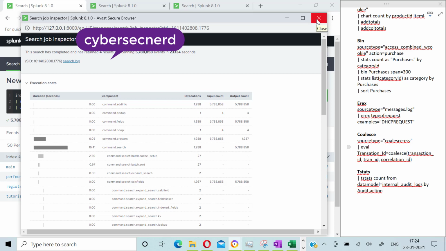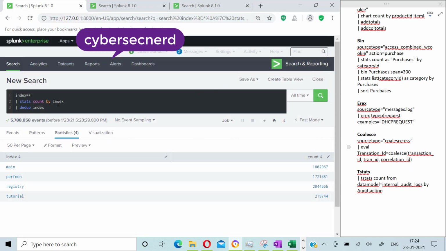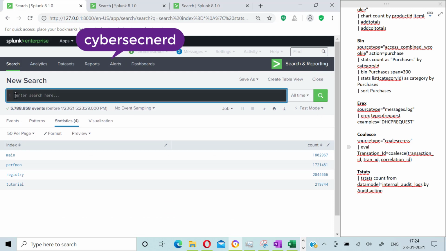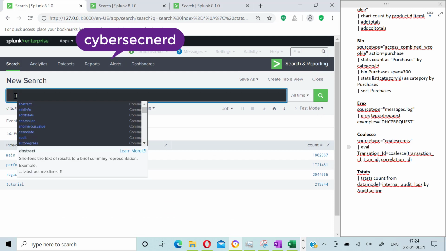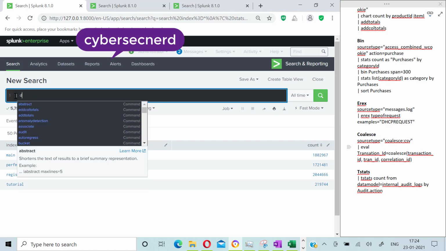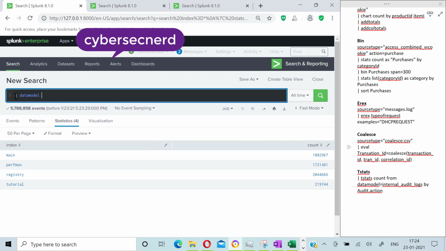So let's move on to one more demonstration, and then we will be ending our video. For tstats, I am just trying to explore one of the data models. I don't have the pre-configured data models like in the Splunk Enterprise Security environment, but I have some of the internal data models. So just give me a second. Data model, internal audit logs.